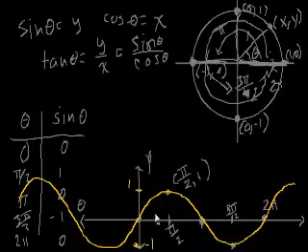In the next module, I'll do the graph of the cosine function. Or actually, I might just show you the graph of the cosine function, and then I'll show you how they relate and how these can describe many types of oscillatory things in the world, and how it relates to frequency and amplitude. So I'll see you in the next module. And just for fun, you might want to sit down with a piece of paper and try to graph the cosine function or the tangent function as well. Have fun.